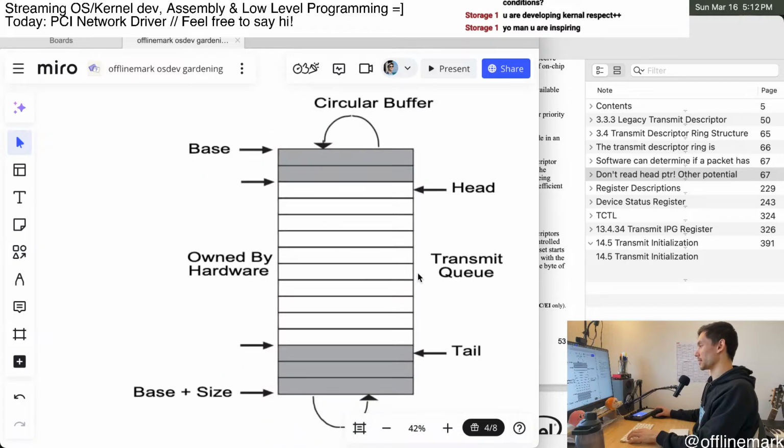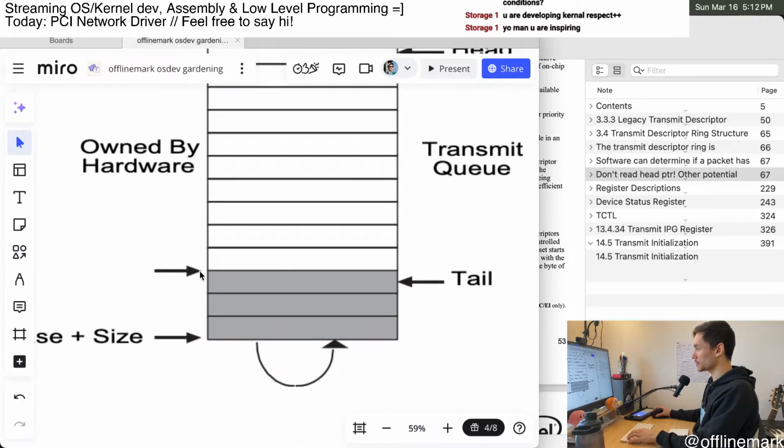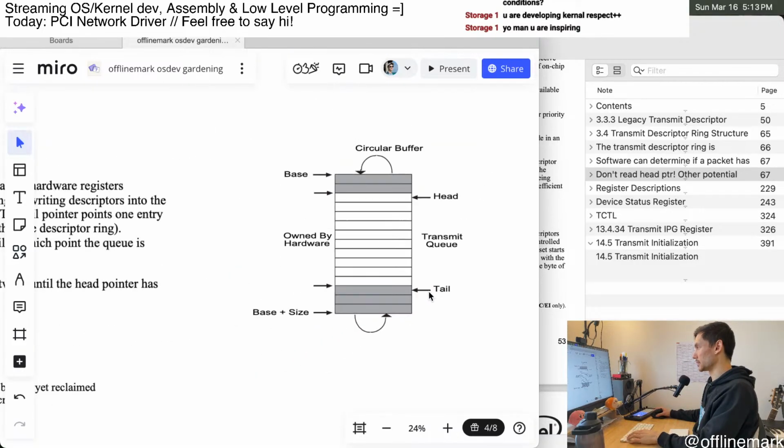Otherwise, we can fill out the descriptor here: copy the data into the backing buffer, point the pointer at it, fill out any other fields that are necessary, and then advance the tail pointer while handling wraparound.